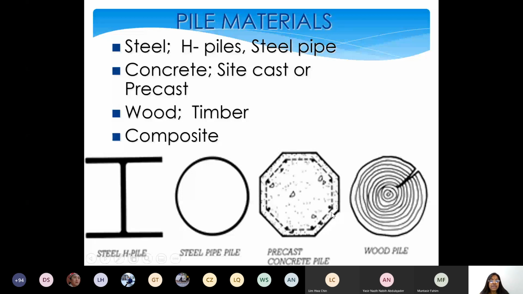Now, all about the materials and the selection of materials, I mean the types of foundation. Pile materials may be steel, concrete, wood, or composite. Please listen carefully. Wood means not every wood is possible. Only timber, right? Please bear in mind. And composite. Concrete means in situ or precast. Steel, H pile or I section, H section. The cross section looks like H. That's all. H pile or just steel pile is also okay. These are the types. You can see here steel pile, round shape, and precast concrete, right?